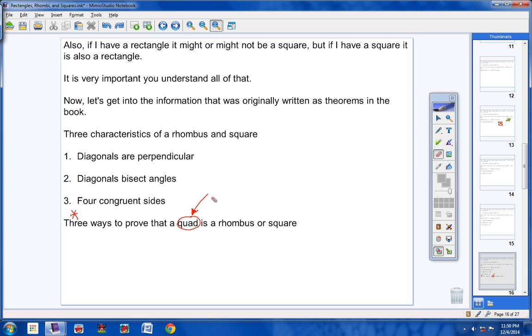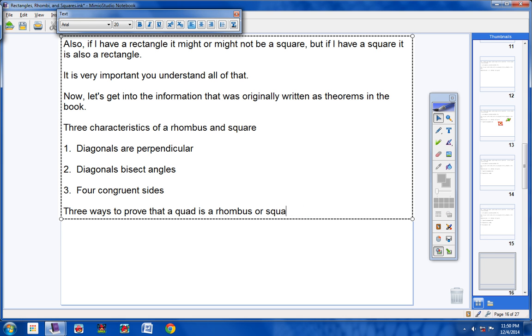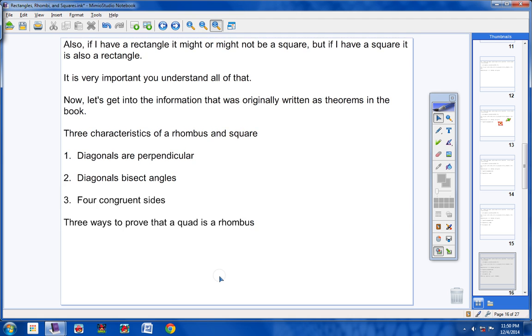Okay guys, I'm back, and I paused the video because it dawned on me I made a mistake. There's one thing I want to change here, and of course I apologize for this, but the word square should not be here. Okay, and here's why. Just because the diagonals are perpendicular doesn't mean you're going to have a square. It might be a rhombus or a square. And if it's a square, it's definitely a rhombus. Okay, but this is incorrect, so fix that real quick, please. And I apologize. These are 3 ways to prove that a quadrilateral is a rhombus, not a square. Now remember, you might have a square, but you can't say that for sure based on these 3 things I'm about ready to show you, okay? And I apologize. And here we go.